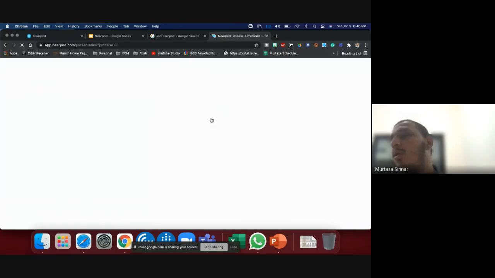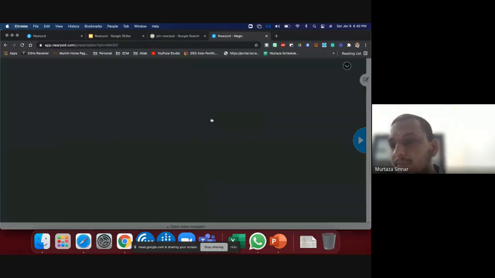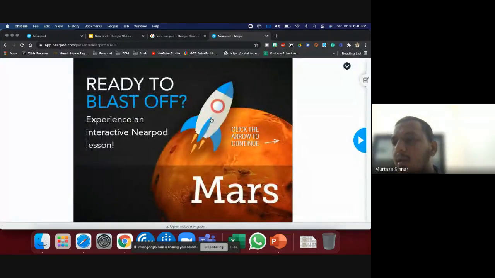Before I walk you through the different features of Nearpod, we'll take 5 minutes, it's 8:40, and I just want you to observe the magic Nearpod which pops in. If possible, have your phone or a second device next to you. That will really help you to be connected to the Meet as well as join Nearpod in the future. If not, just open up a second tab next to your Google Meet and have a look at it.